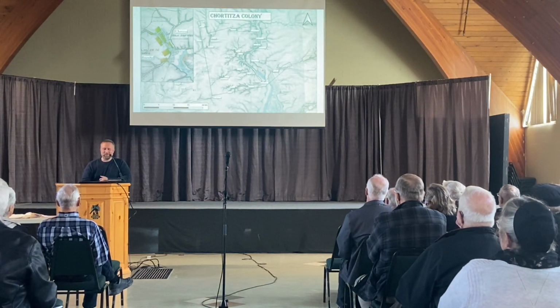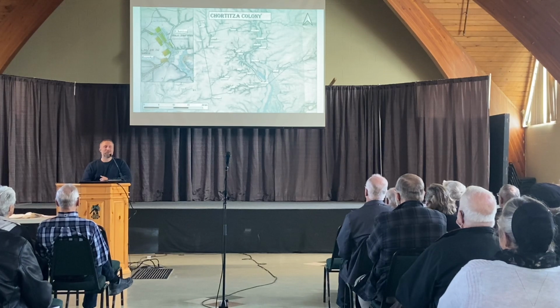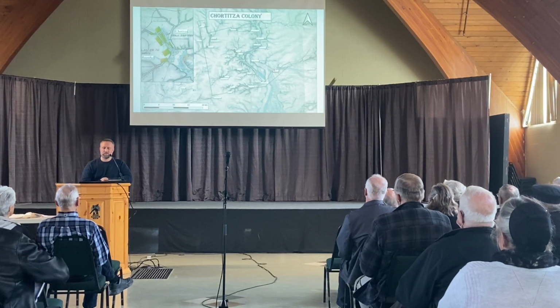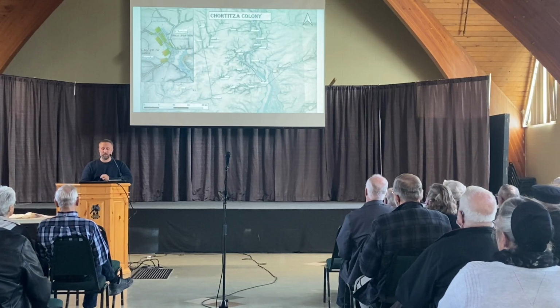So indeed, as we look at this, I think we'll all agree it's a pretty map. It's definitely got the art. I've drawn in this border here. I overlaid it. This shows the Hortitsa Colony. This is the original settlement. And I've added English names, but other than that, it's all still Russian. So looking at this map, we can see the Dnieper River coming up here. Here's Schönwiese. There's more of a city here than there was in that 1790 map we were looking at. Actually, that map was a little later.